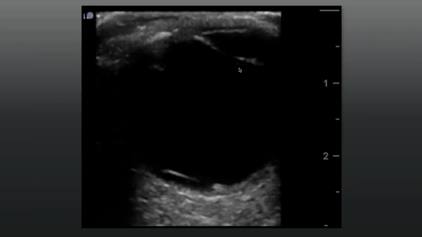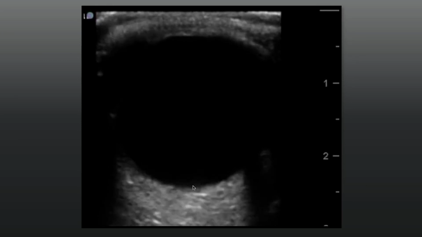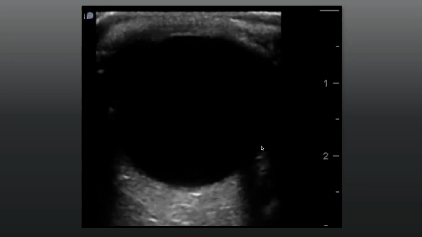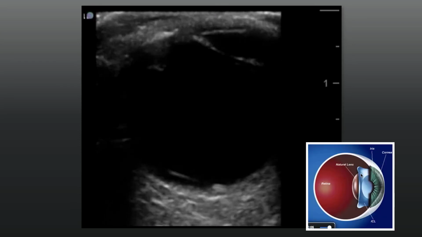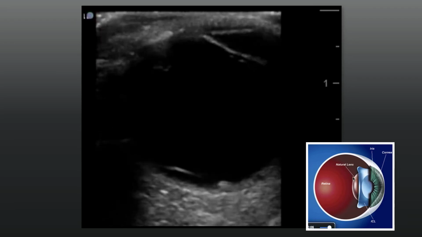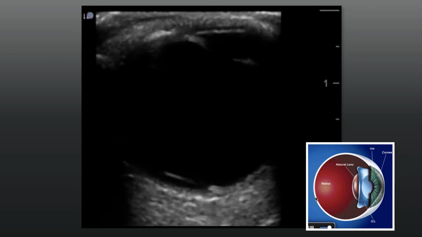Here's another patient who had a similar story, blunt trauma to the head, sudden change in their vision, which seemed like their lens was dislocated. But they didn't actually have a lens dislocation. They have this linear foreign body back here, which is actually an implanted contact lens, which I didn't even know existed until I saw this case. So this patient had displaced their implanted lens to the back of their eyeball with the trauma.